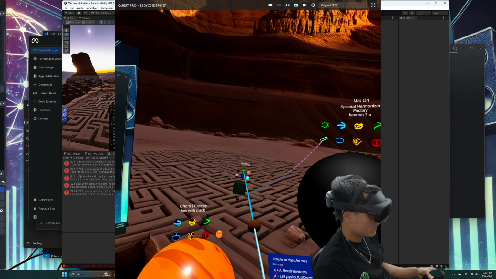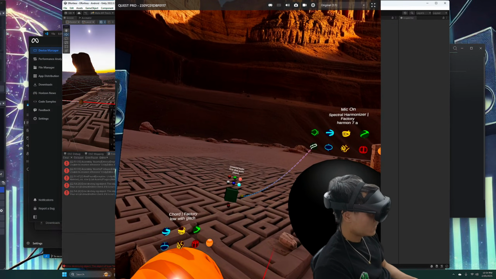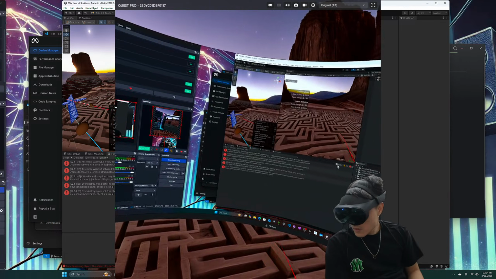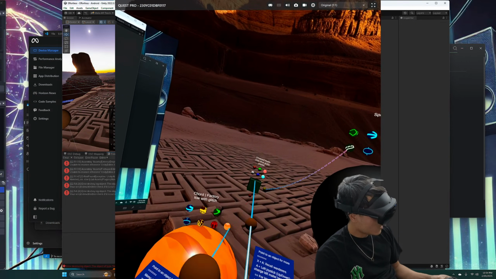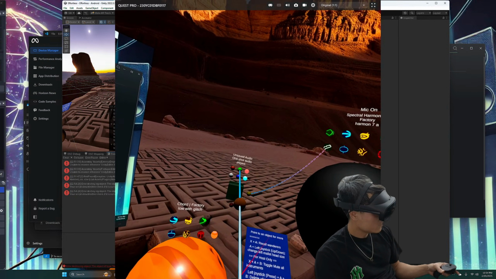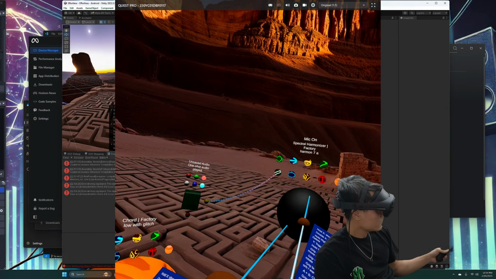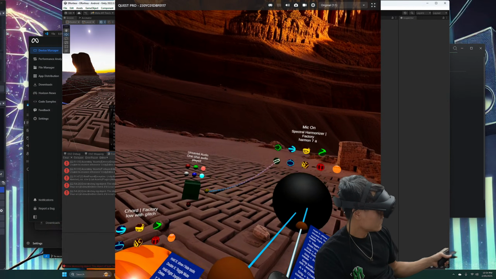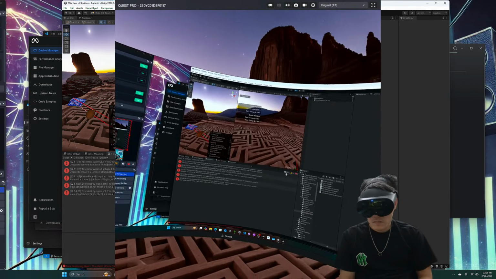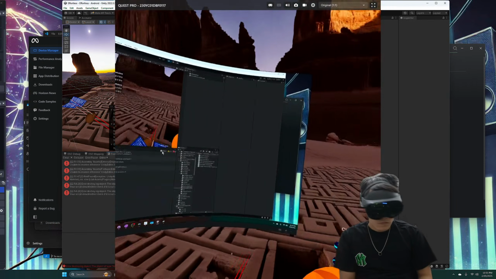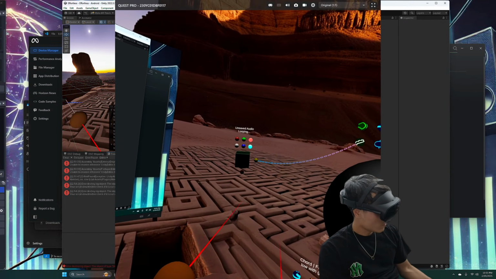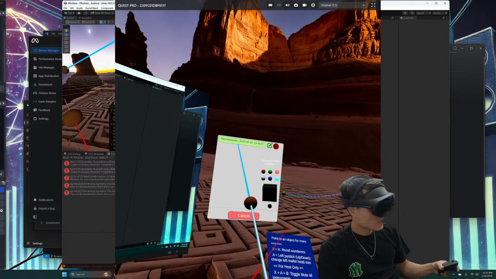Connect. One shot. One, two, one, two, one, two. Yay, so it's working. Let's load.